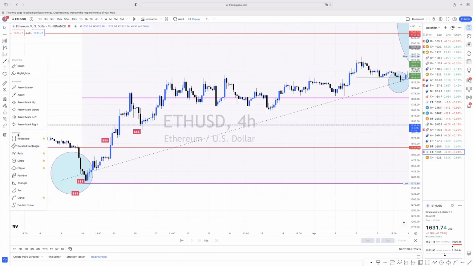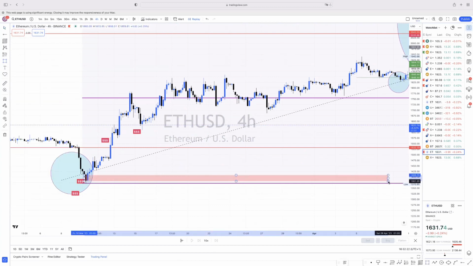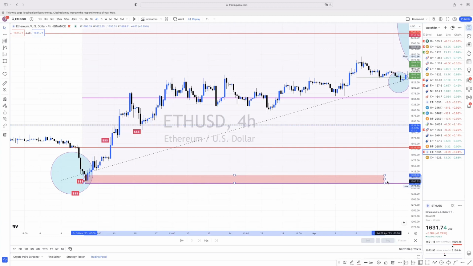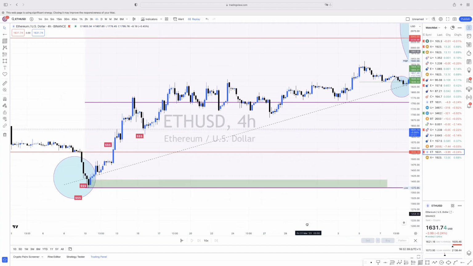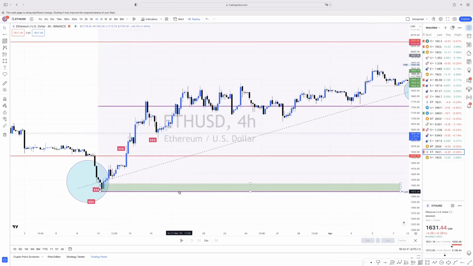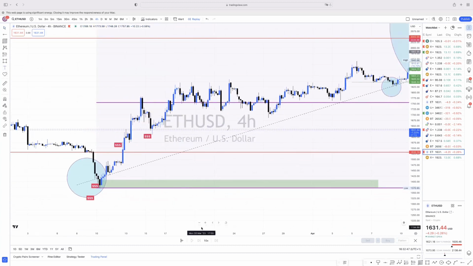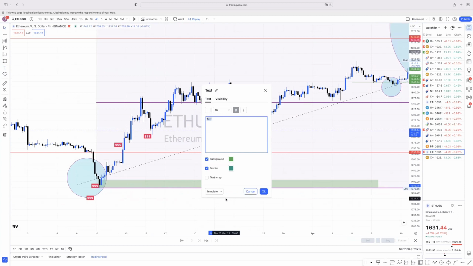This bullish order block was actually what started the move to the upside. And remember, I said that I usually like to mark my bullish order block as green. So this is my point of interest. Sorry, I didn't remember to mention that earlier. Point of interest, POI. That is my point of interest.